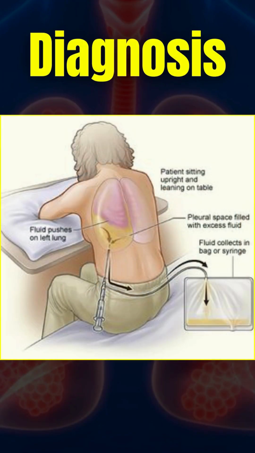Now, how do you do a diagnostic tap? Basically, we have to enter with a needle through the intercostal space and take a sample, which is about 50 ml, and then this is taken in a sterile container and then sent to the lab for all tests like cytology, pleural fluid ADA levels, pleural fluid culture sensitivity, etc.